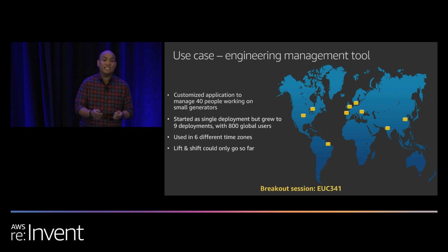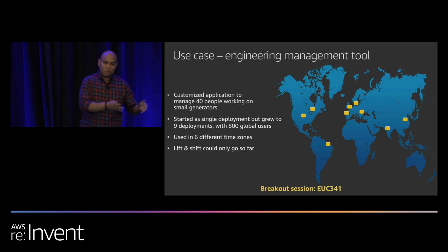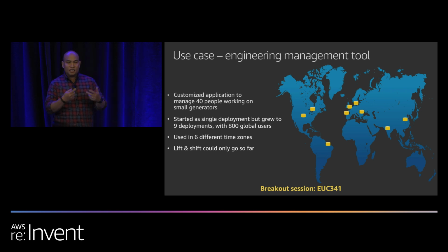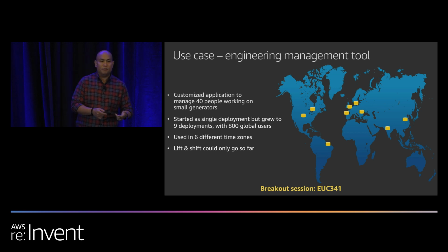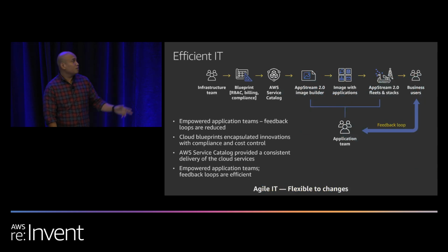We couldn't put it on EC2s because we have to account for latency and concurrency. Putting it across several regional VPCs quickly became very complex and hard to maintain, because now we have to upgrade 9 different times. So, again, in GE, we have to be very lean, right? We have a lean mindset that we need to eliminate waste and be more efficient. And this is what drove us to have this new approach.